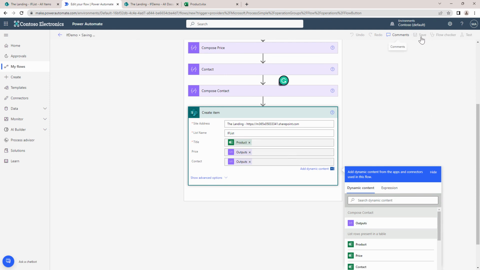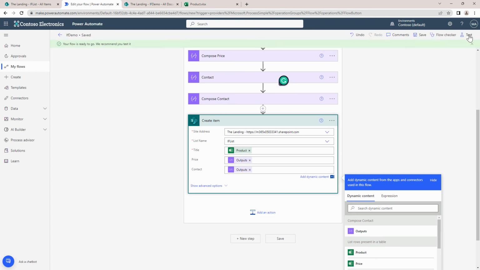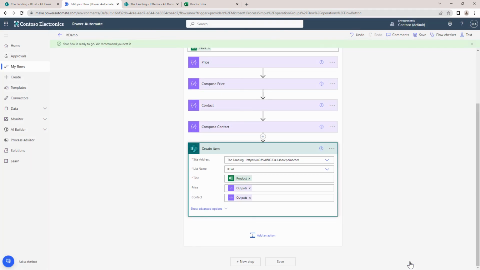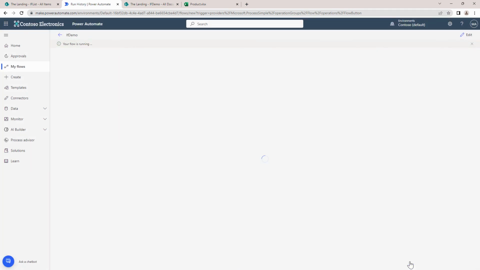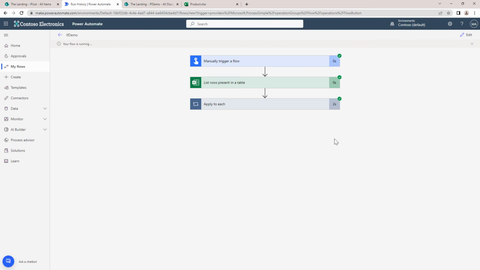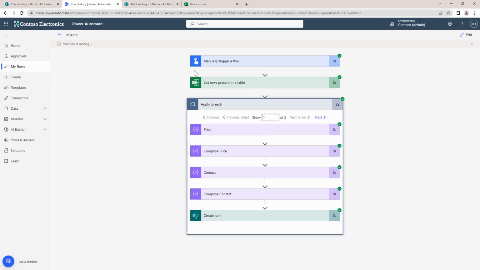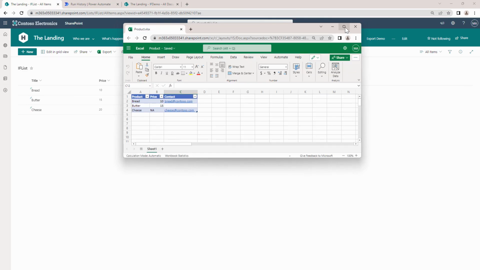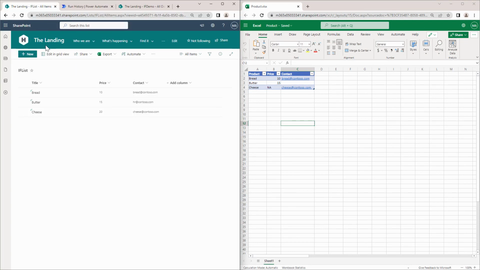Now, this will help you get around many problems, right? If you are migrating a list, an Excel file to a SharePoint list, you can use this approach. If you have values that are dummy or incorrect, this will really help you create a list which will be clean. So if I go back and hit refresh, perfect, right? So let me just dock it side by side so that we see it better.